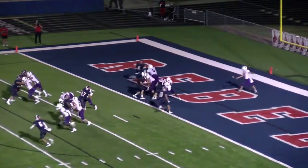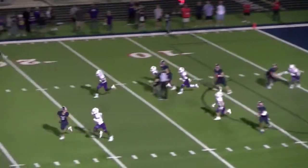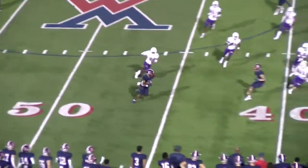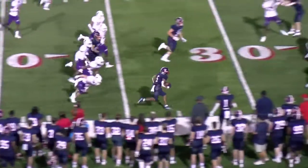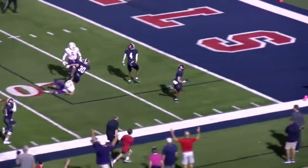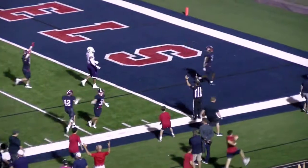And you're going to see on the tight copy here that he makes the first 3 guys just miss on his own. The one right there, and then these 2 right here. And then he picks up a couple good blocks right there by Chauncey, and right there at the end by Jadis and Hunter Myers.